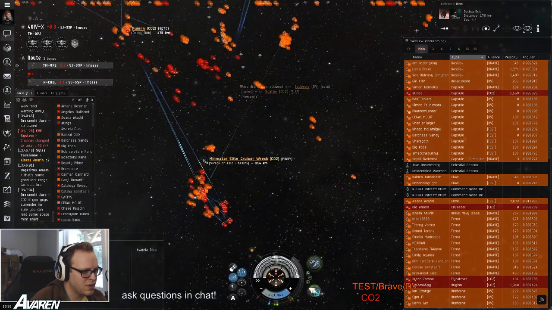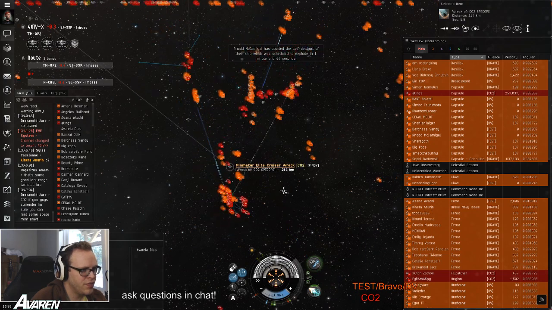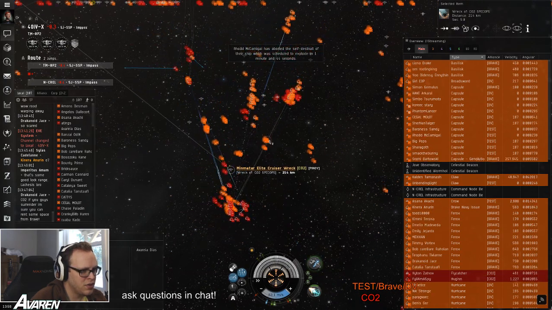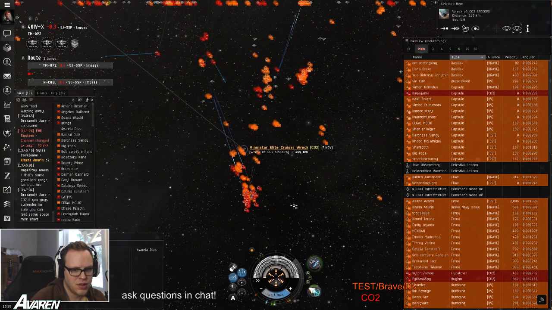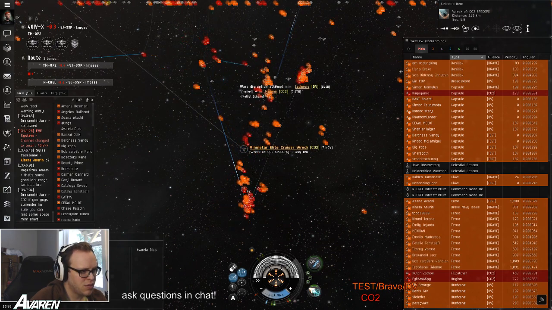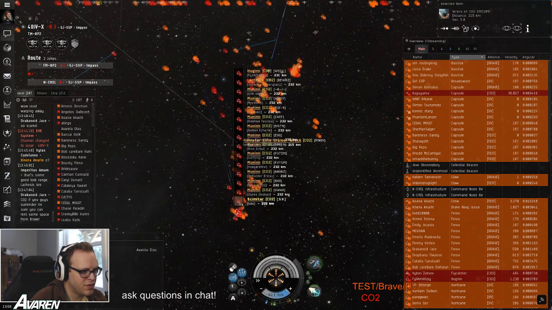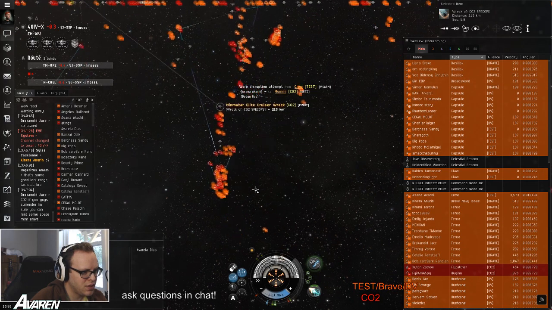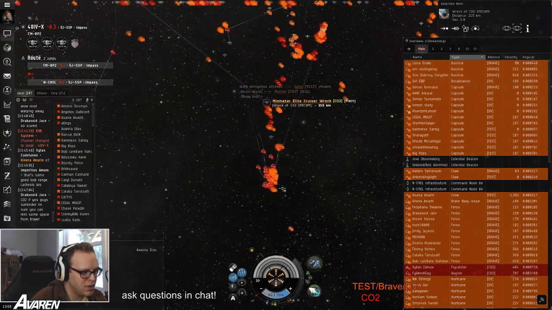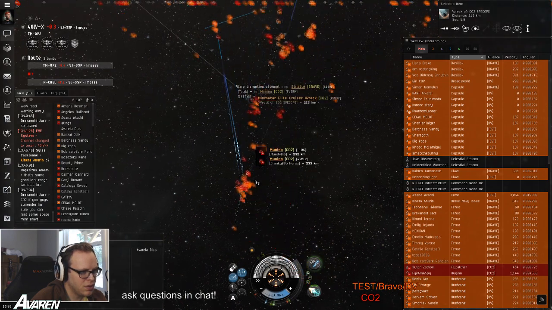Looks like CO2 just lost a Muninn. Now drones are starting to come back out. You'll probably see the smart bombs start to fire again as these drones get close. Every time you see a little flash, that's another ship being killed. So we had a flash up here, flash down here. So that'll be another kill, but it could have been, yeah, maybe not.